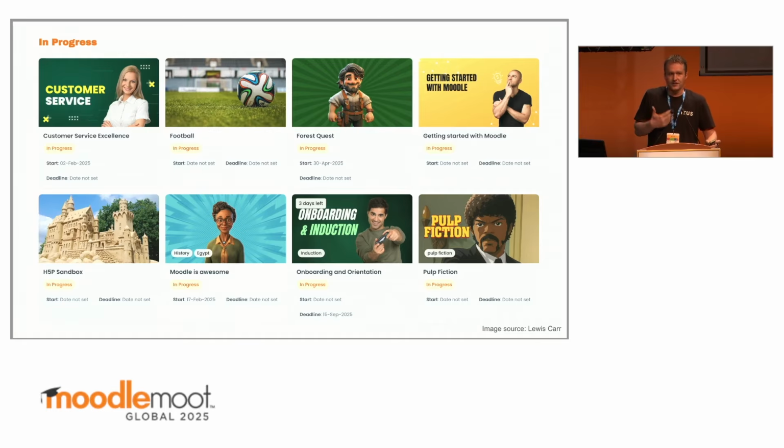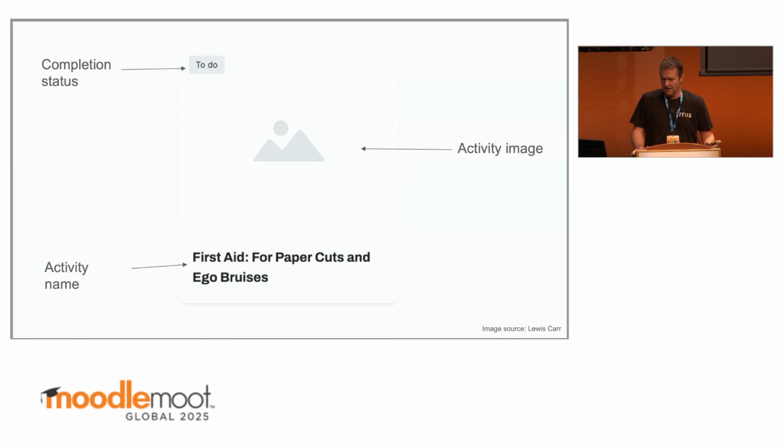So then this is great, and there are a lot of course formats that already do this, and you think, yep, it's looking good. But then the problem we have with Moodle is the more we go into it, the more it looks Moodle-y again. So we've got to continue this narrative, we've got to continue this experience. So we need to look at what an activity tile looks like. The activity tile should be similar to the course tile, but we don't need as much information now because we've already brought them in.